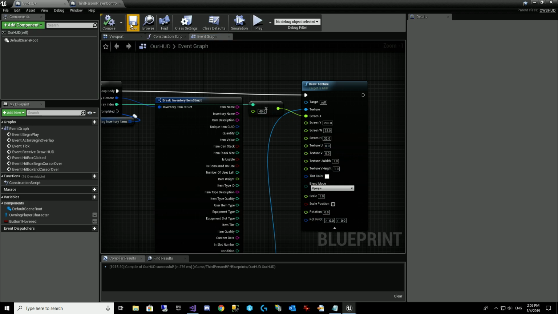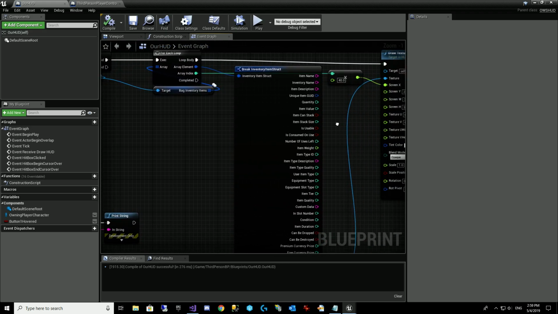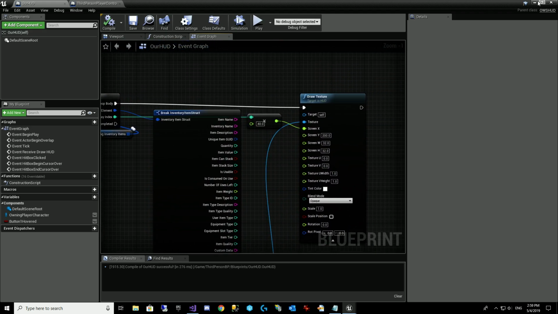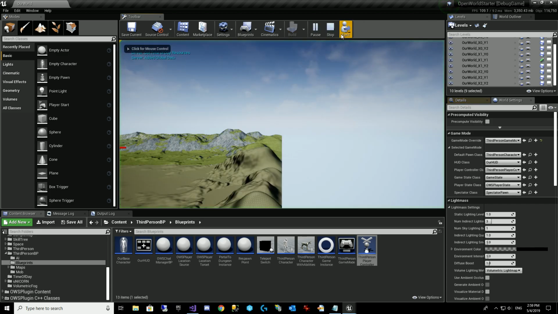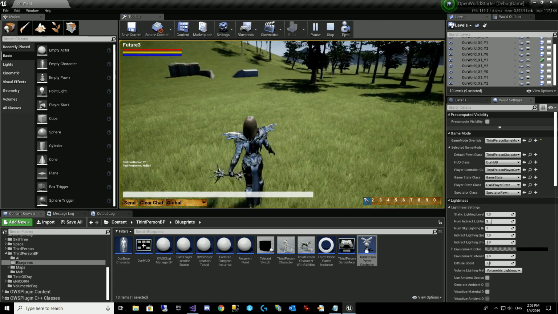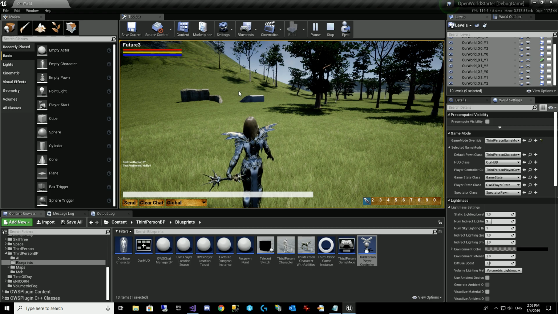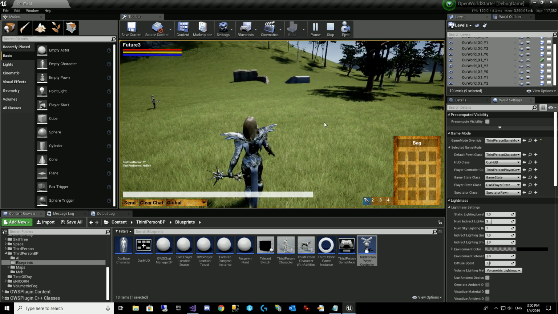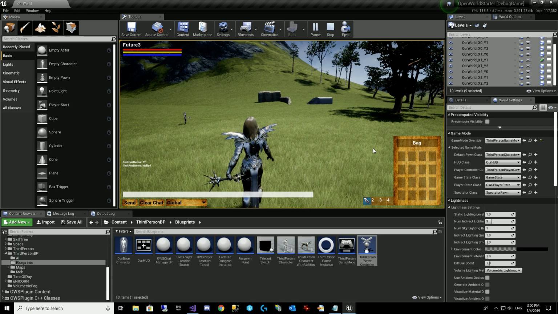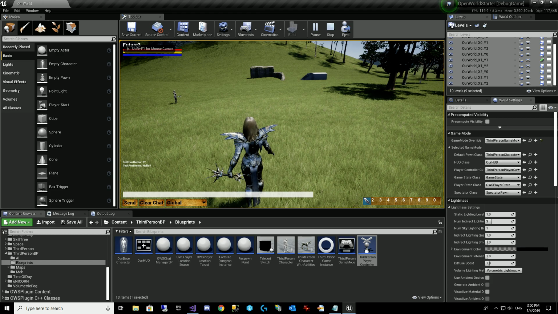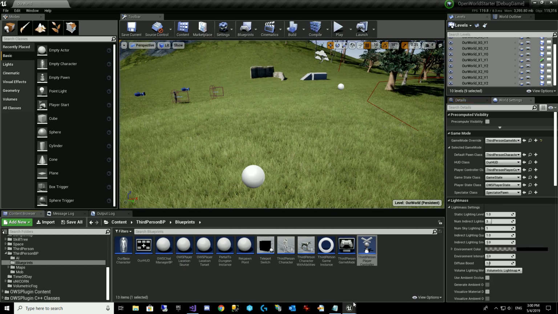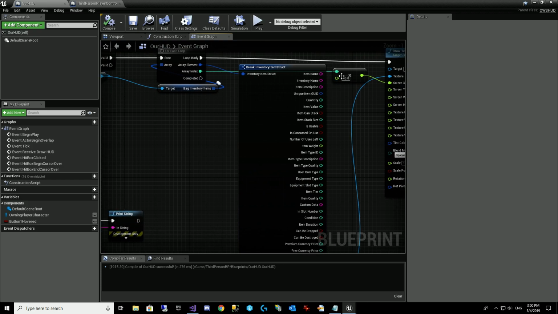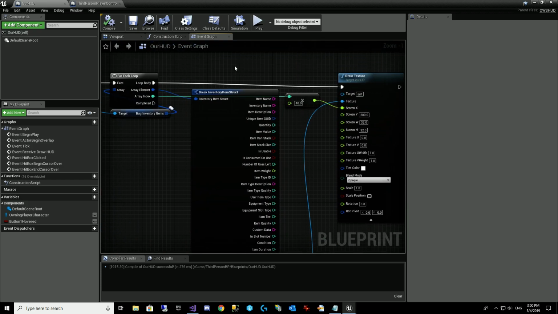Let's see what happens. This might not end well, but let's give it a try. I'm not really sure what's in that array. Apparently nothing? Yeah, there's nothing in the array here. Interesting. We're going to be replacing all this. We're going to replace that ability bar down there. But anyway, if there were things in that array, we could loop through them and draw textures. So there's some cool stuff you can do there.